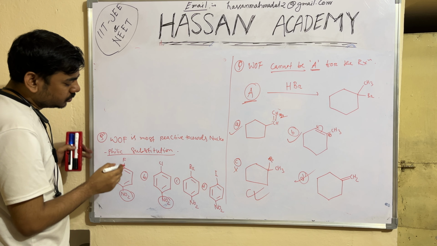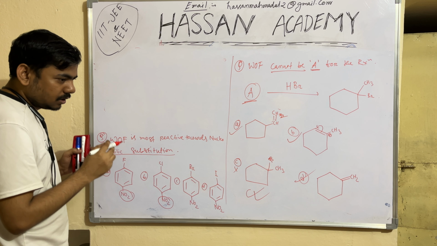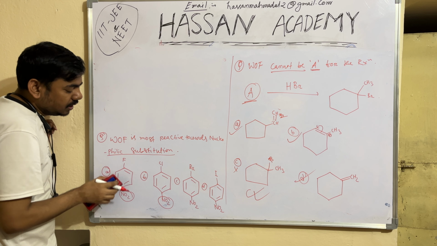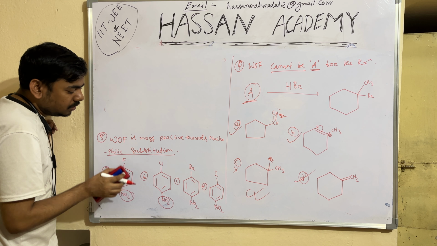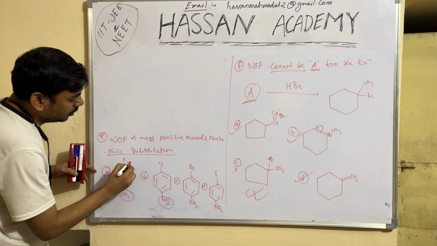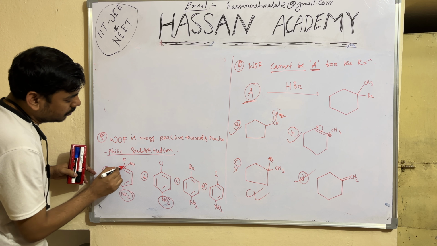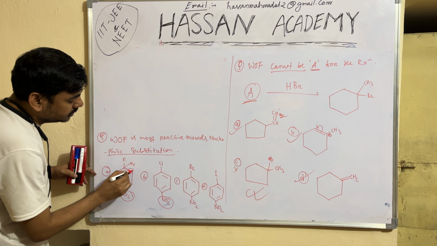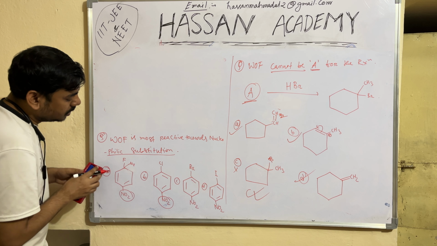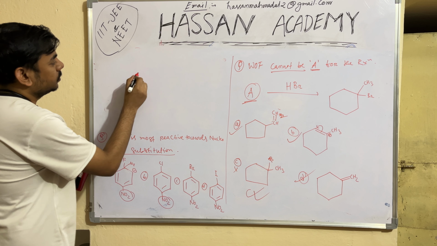Here they are going to show the mechanism of SNAr, and in SNAr the intermediate is a carbanion, and you have to find out that carbanion's stability. What I am trying to say is, if the nucleophile is coming, it will attack here. Definitely carbon cannot make 5 bonds, so this will shift to here. This negative charge will shift to the next carbon.